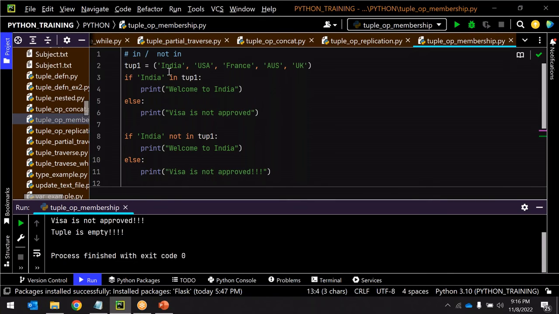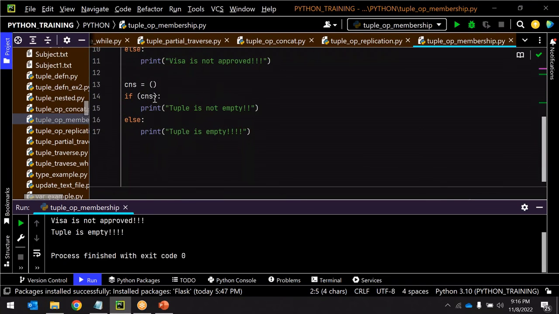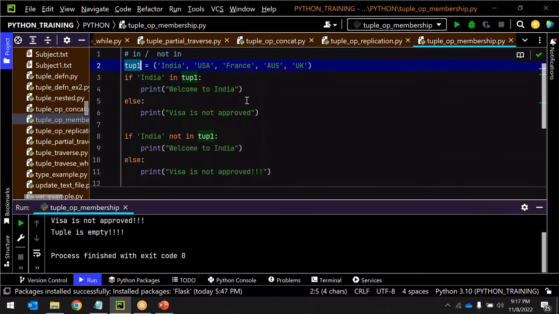So now if you are trying to execute this program, and let's say in this case a tuple is there, before you proceed further, before you check the conditions or before you iterate, you want to check if there are any elements. Don't try to loop blindly. First, use an if condition and check if the values are actually there or not, and then handle it programmatically. If it should not be empty, you can handle it programmatically, and if it is empty, you can also handle it programmatically. So this is how we can do the membership operation.